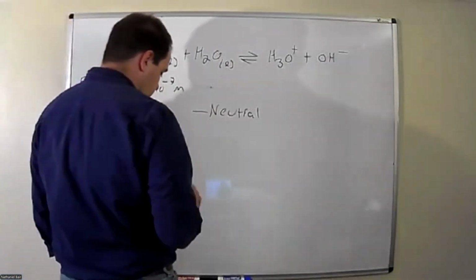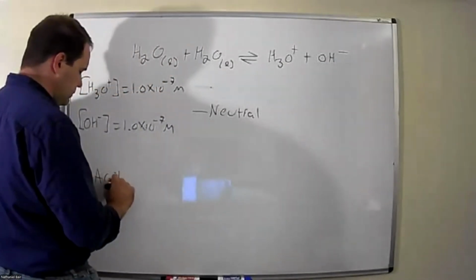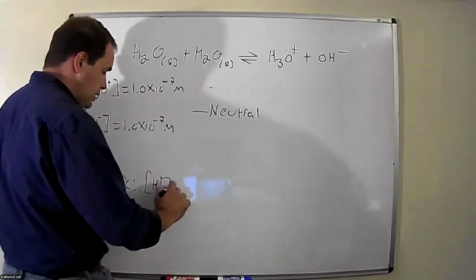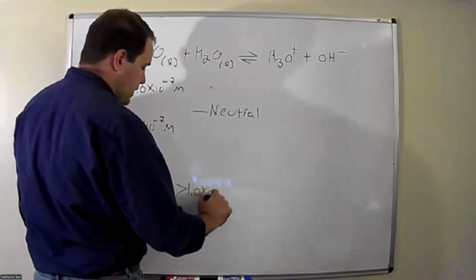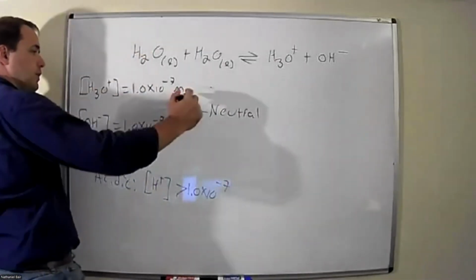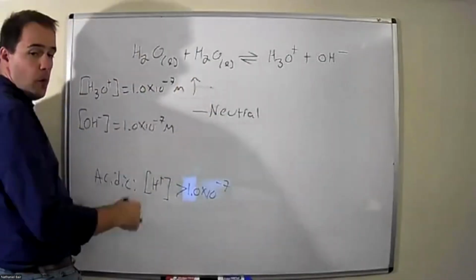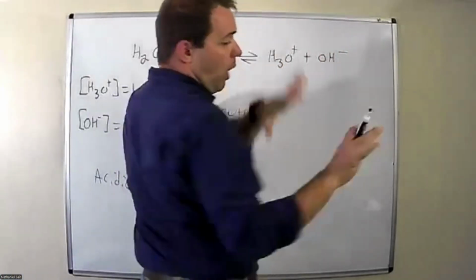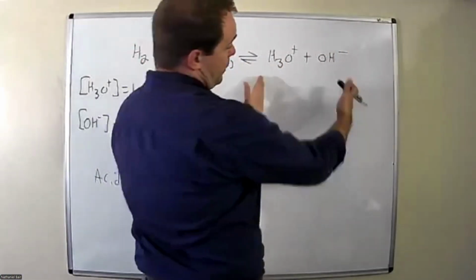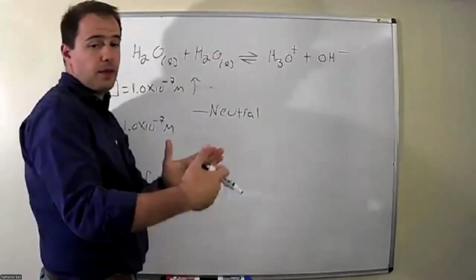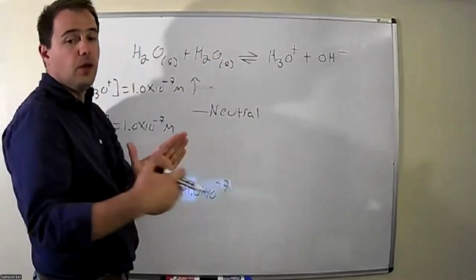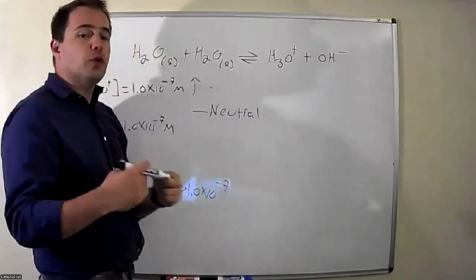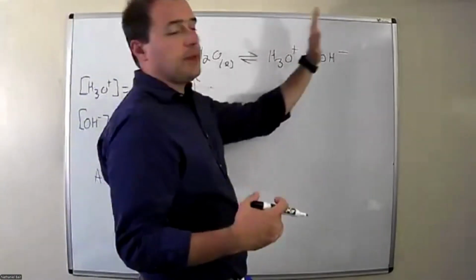If a solution is acidic, then that means that your hydronium ion concentration is greater than 1 times 10 to the negative 7th. So the hydronium ion concentration goes up, and by default, the hydroxide would then have to go down. So if I'm sending the hydronium up, the hydroxide has to go down. Why? Because no matter what, when I multiply these two together, they have to equal 1 times 10 to the negative 14th, the equilibrium constant, also known as the ion product constant, for the autoionization of water. So they are inversely proportional. If the hydronium ion goes up, the hydroxide goes down.